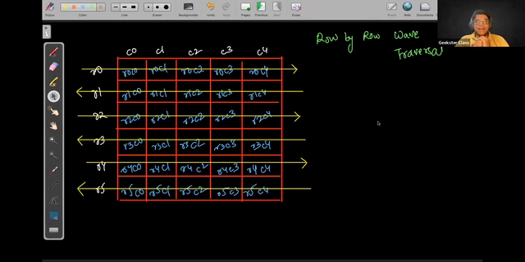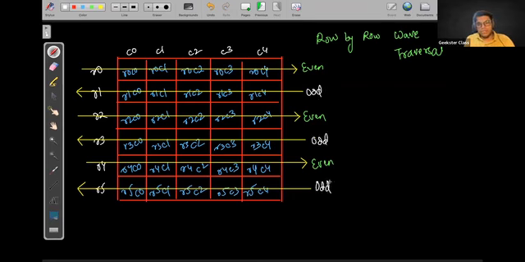अरे भाई थोड़ा सा दिमाग लगाओ, इजी है, बहुत इजी है. क्या करें such that even rows के लिए left to right हो, this is the even row, और let me take a different color. This is the even row, even index row. So for even rows you are printing left to right, but for odd rows, this is the odd row, you are printing right to left.